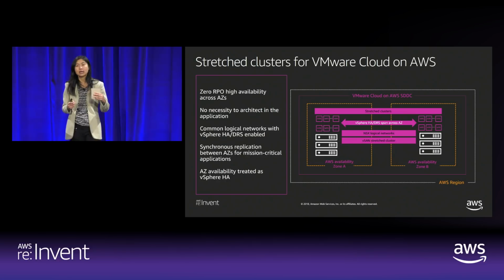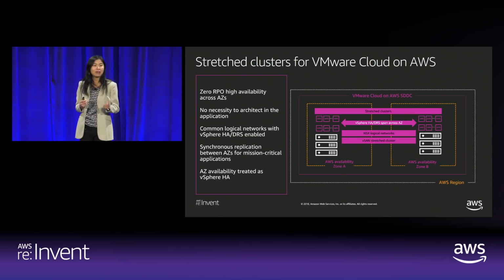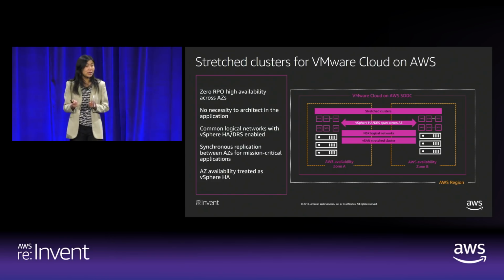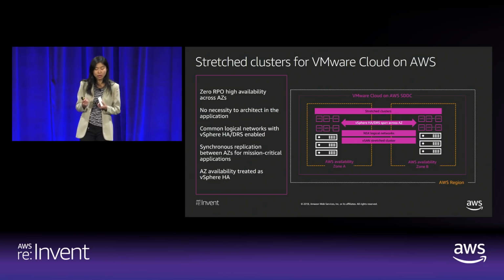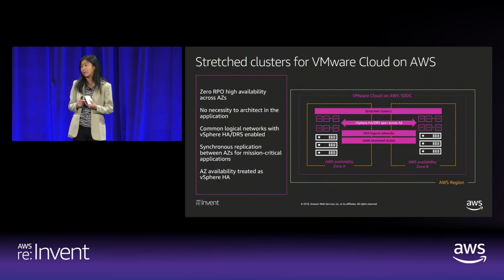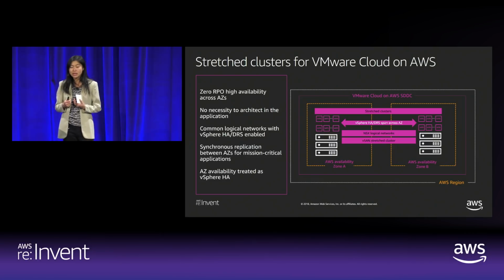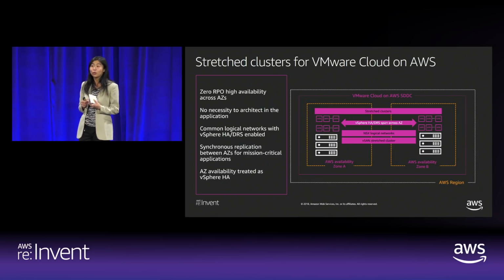This is simply there. There's no need to re-architect anything. And when something happens in one availability zone, this failure will be treated as an HA event, and VMware Cloud on AWS will be able to reroute the traffic from the failed AZ over to the other AZ, and your work continues, right? The user is not getting impacted. So that high availability is now super important if you think about it from a global customer perspective, not only in where you're being set up, but possibly allowing you to do this at a much broader, global scale.